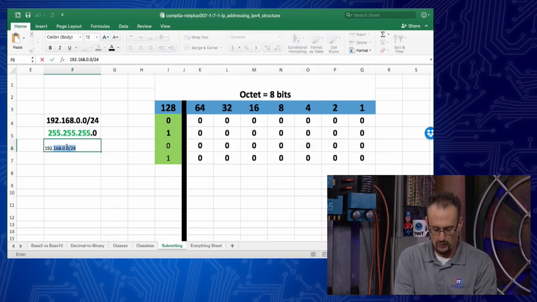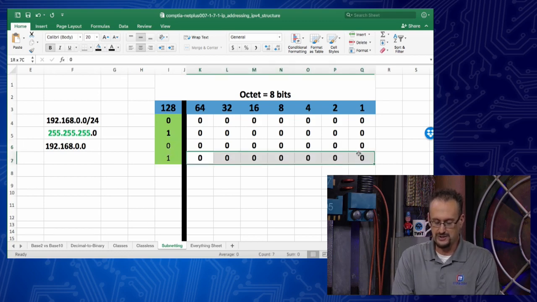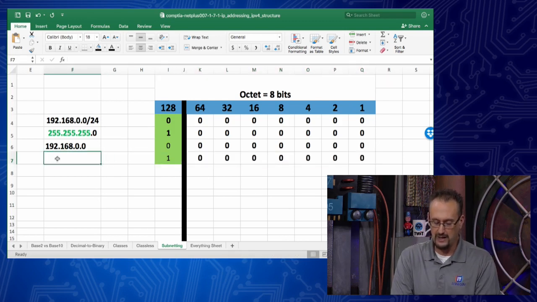And in this case, it's 192.168.0.0. Thank you, autofill. And I know that doesn't seem like it changed anything, because it really didn't, because you still have that very first base address. But now what you'll see is I also have a second network. Remember, I've got 2 possibilities here for this bit position. All zeros in the host portion makes this 8-bit value our next network, our next network ID that we just created.